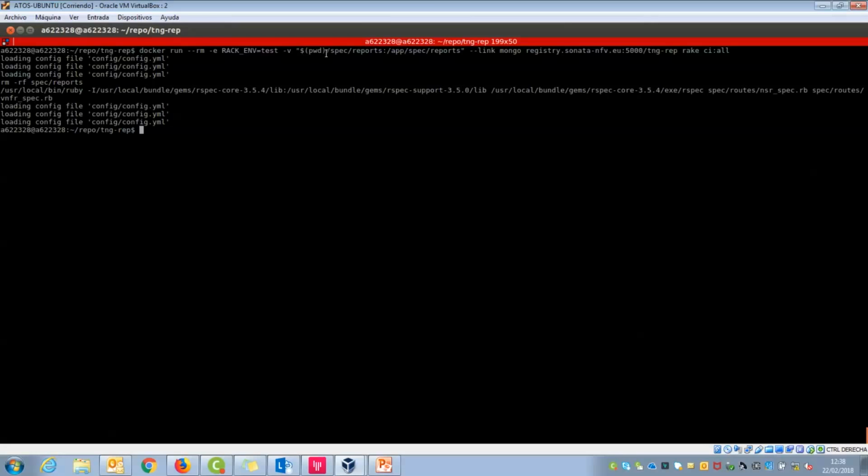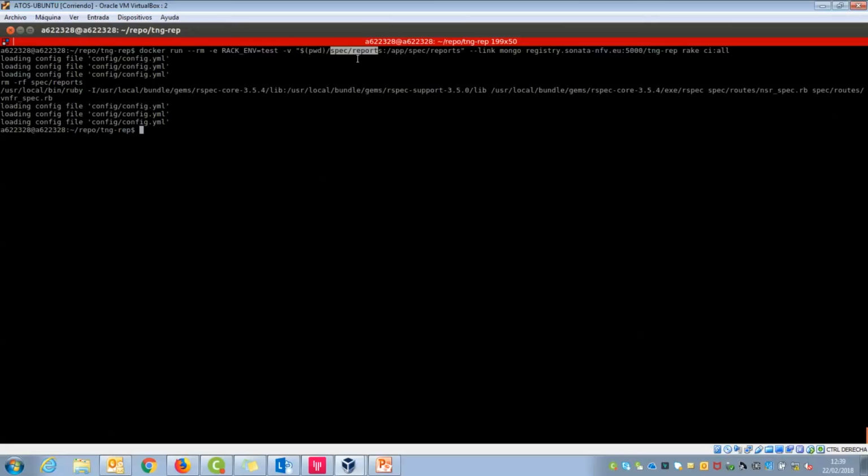So after the whole thing, it will work in Jenkins, because when it executes this, it will have the location of the workspace that you are using at this moment for your build. So it will be var, lib, jenkins, workspace, jobs, the name of your job, workspace. So this part will be here, and then the folder inside will be spec reports.